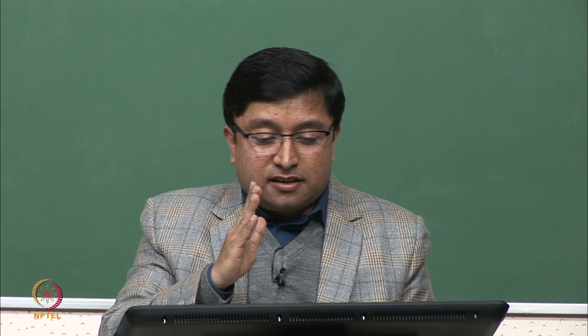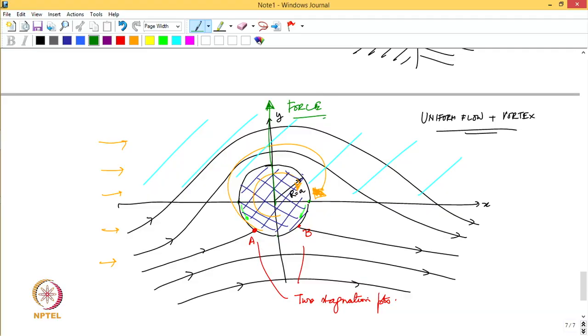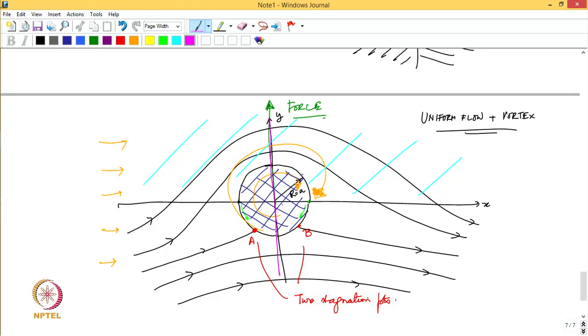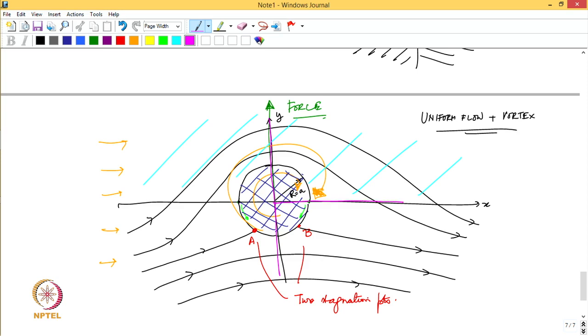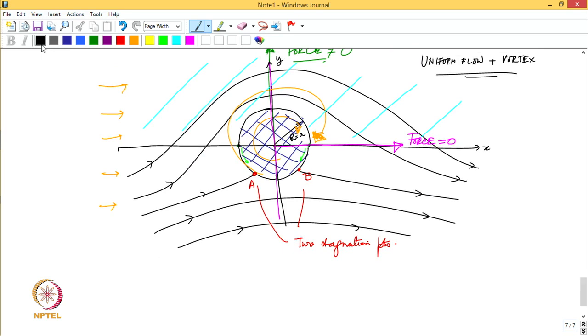However, if you look at flow about the x equal to 0 line, which is this line itself, the flow is symmetric. And since there is no viscous force or viscous shear, the net force along the horizontal direction is 0. So, force along this direction is still 0, but the force along the vertical direction is not 0. So, that is the role of circulation in inducing a vertical force.